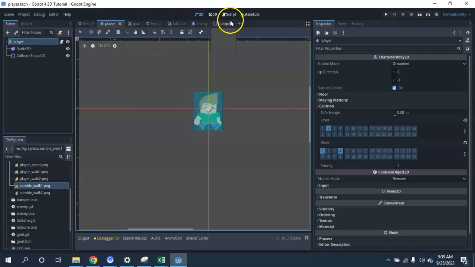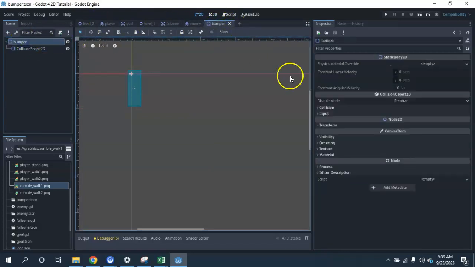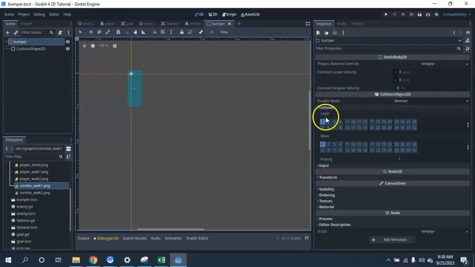And I need to change a few other things in the scenes. So the bumper, I'm going to click on the bumper there and go over to its collision layer and say, well, the bumper is not in the world. I want the bumper to be in the bumper layer. It lives with the bumper and it can interact with the world, sure. It's not going to interact with the player, and it is going to interact with the enemy. Now, you don't necessarily need to mask everything because you can think of it like, well, the bumpers don't really do the interacting. In fact, I'm going to just take that off there.